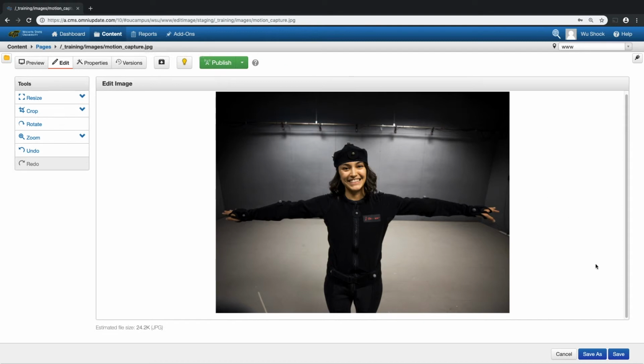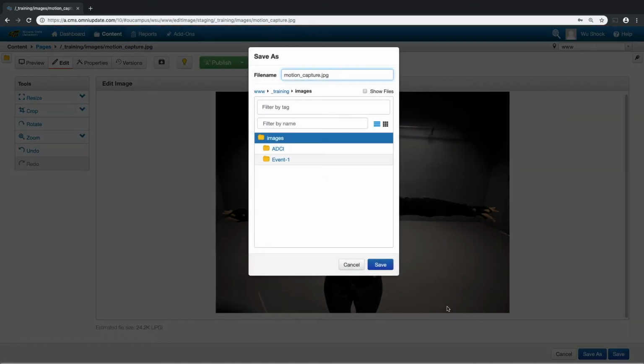Another thing to be aware of, you can see that we can cancel our edit, we can save as, or we can save. My recommendation is if you add a large image to your folder, you might want to give other people the option of using that image. So instead of saving the image, which would overwrite our file and save our new edits, you might want to save as. And if we click on Save As, now we can rename our new image and leave the old large image in the folder for someone else to use.